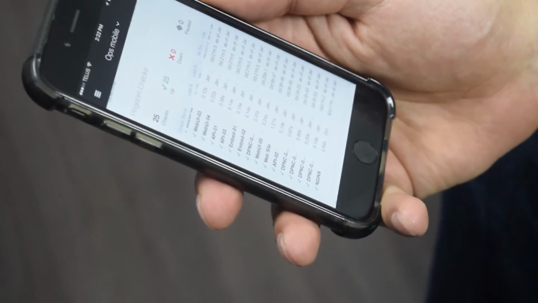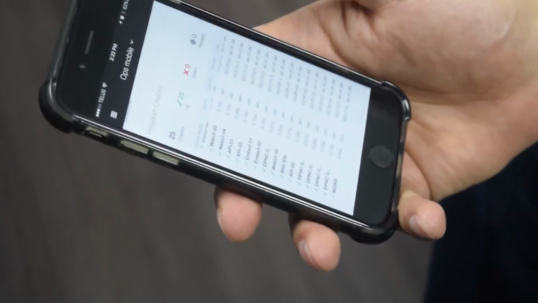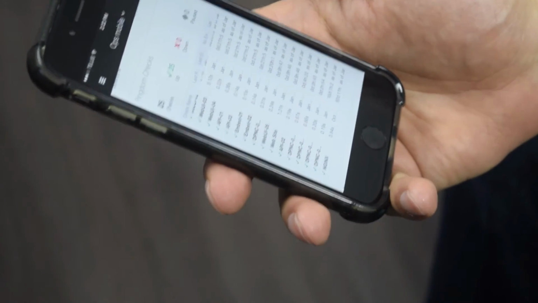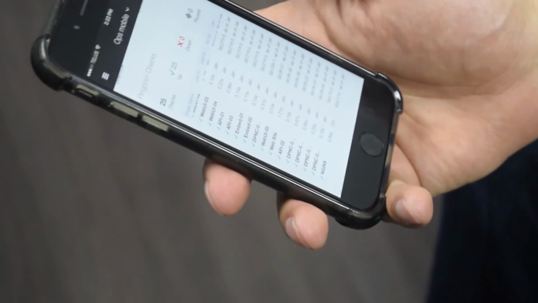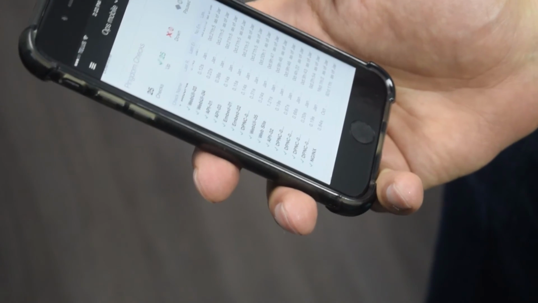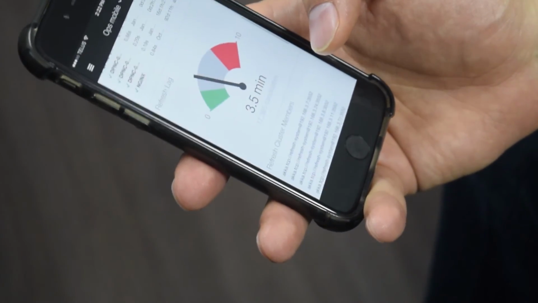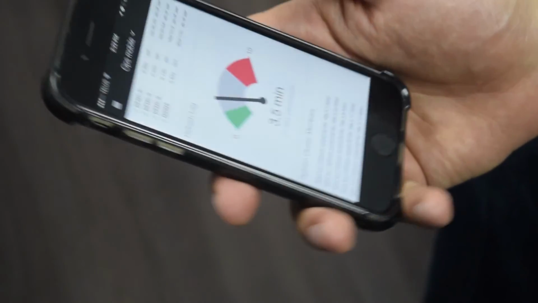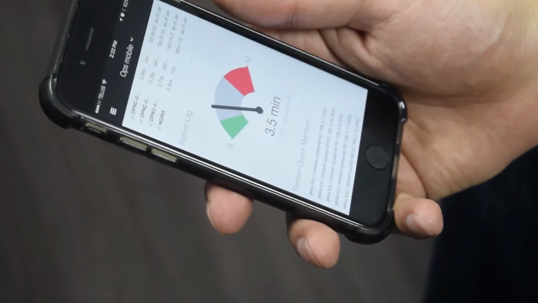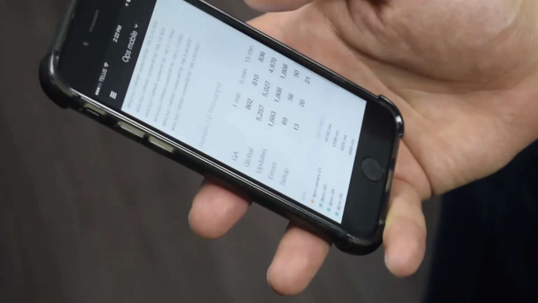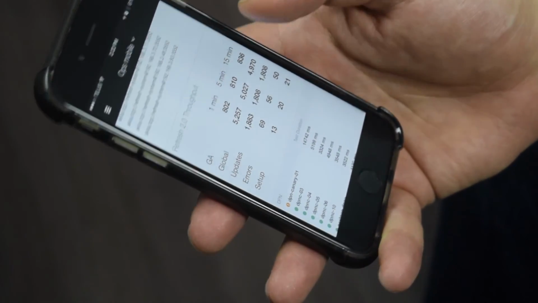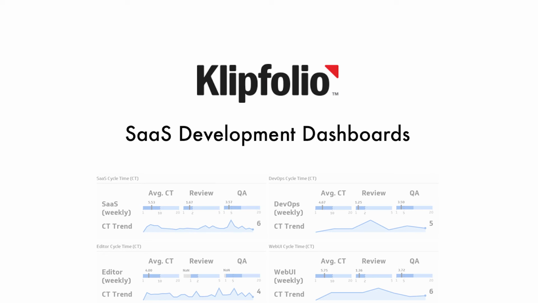What I really like about this dashboard and Klipfolio is the fact that we also have a mobile app. For me, who's responsible for our production and operation, it's really important to make sure that our servers are up and running and everything is in green state. So no matter where I am, whether I'm on the bus or sometimes in bed at night, I can just open up my mobile Klipfolio app and look at the status of all of our servers and services, and make sure that they're in a healthy state, everything is moving along nicely, and so on.